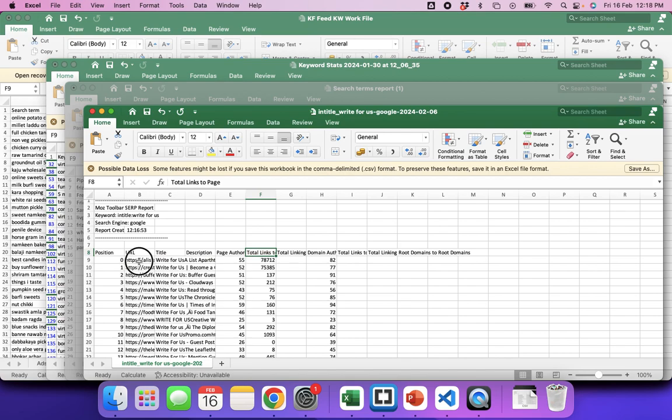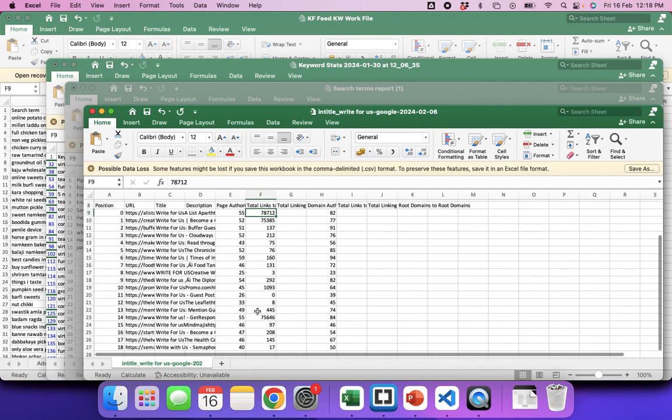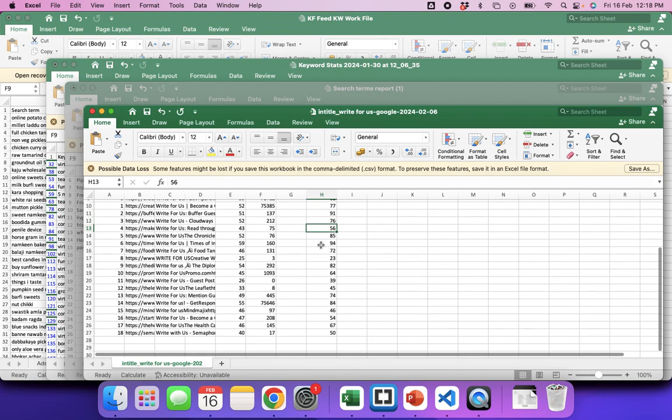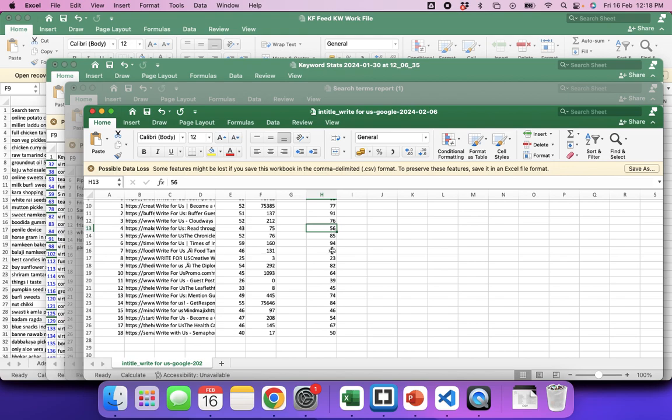See, this particular page about contribute has these many links, and now think of the number of links the whole website would have. We have more. Obviously. So now building links from these kinds of websites will be very good. And look at the domain authority, 82, 77, 91, 76, 56, 85, 94, right? These are all super good. Building links from these kinds of websites will improve the crawl frequency of your website significantly.